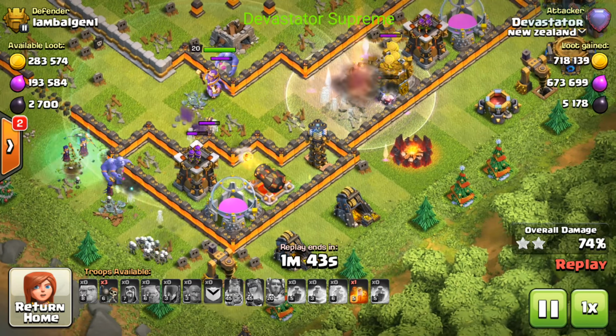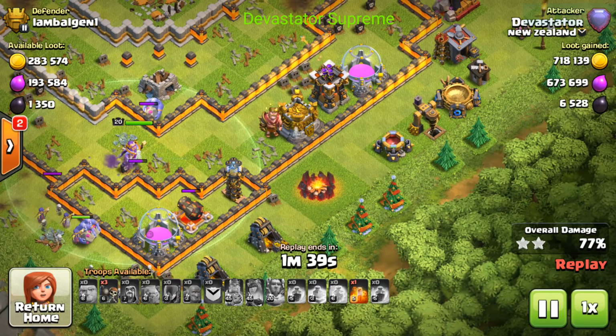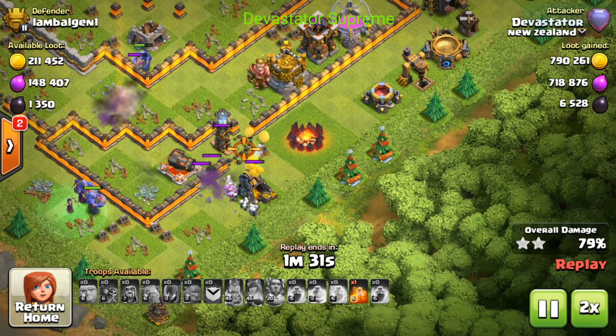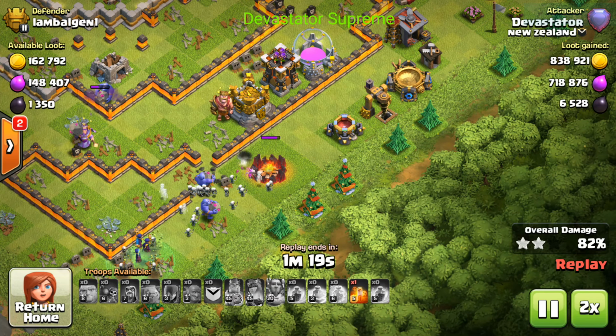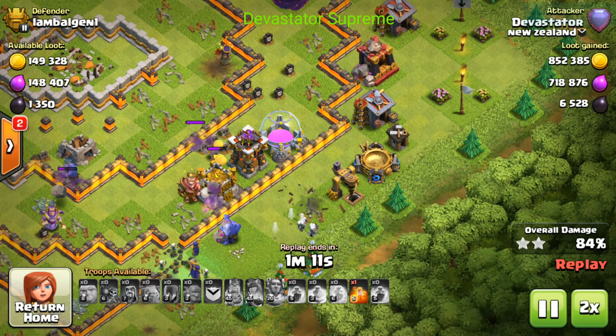Okay, and now we can see that the warden and the king doing their job, and I'll speed up because I've got another one to show you. Alright, wall breakers doing a good job for once. I wasn't expecting them to go there, but they actually did. And again, we've got witches and bowlers, and the loot just keeps climbing and climbing and climbing.